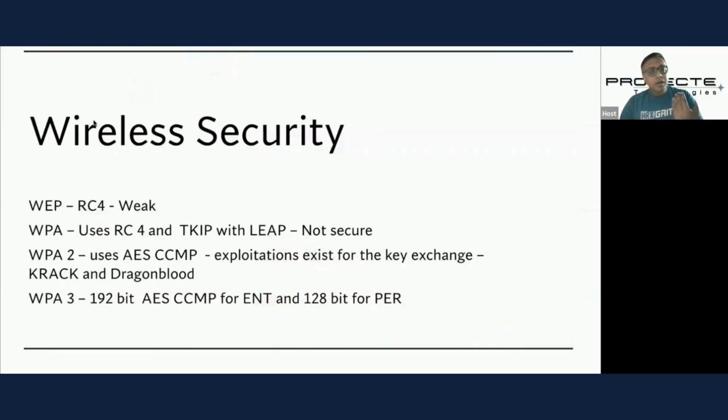Wireless, as I told you, had a lot of vulnerabilities in the first generation. WEP was cracked very easily. It was considered weak and is now no more in use. WPA1 is no more in use. WPA2 has vulnerabilities now coming up, and that's why WPA3 is considered safe as of now.